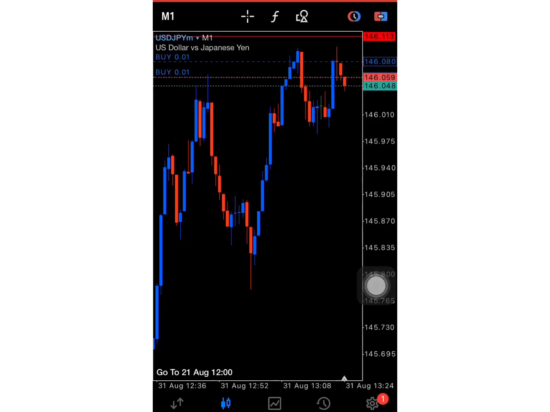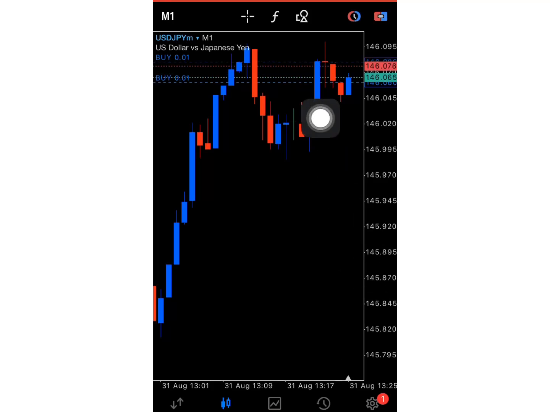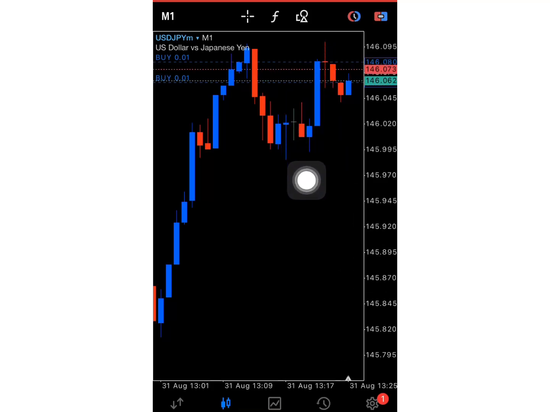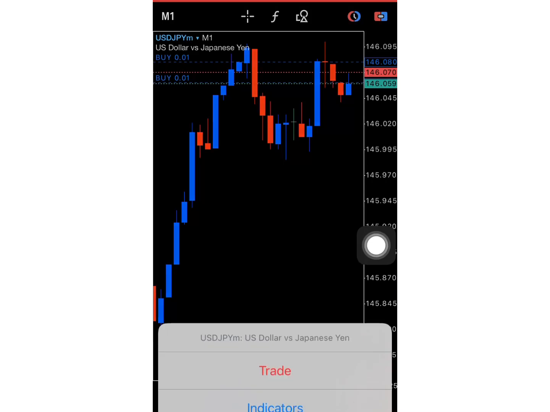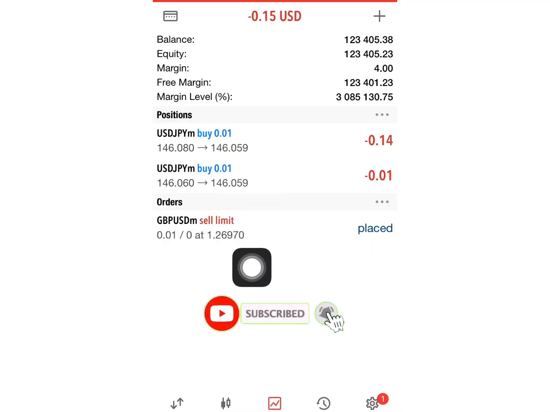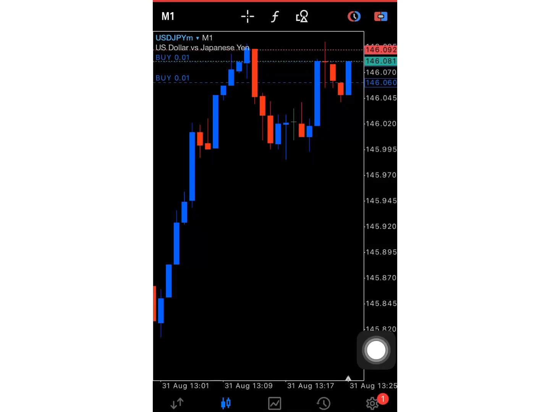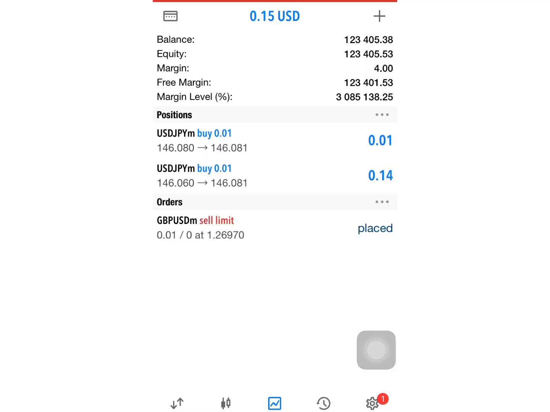So if I go to lower time frame, you can see that price is very close. As you can see, these two prices are very close to approaching this side. As you can see right there, once that red line touches the blue line at the top, price will trigger. Most likely price has triggered. Let's check. You see what I told you guys, the price now has triggered. Can you see here now? So it means that once price starts passing it, I start making profit in those trades.